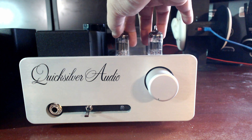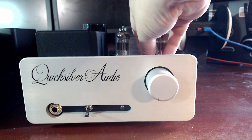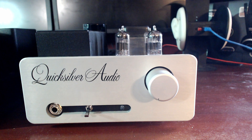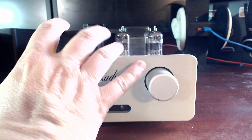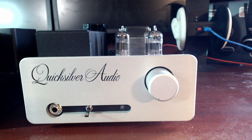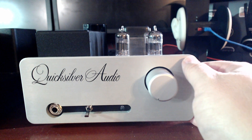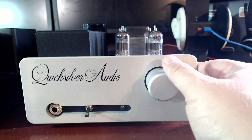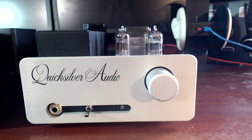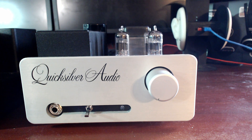I haven't even experimented with trying different 6922 tubes, which you could probably do — I'm just so happy with the way these sound. The personality can change a little more with the Quicksilver than with other amps because it's more handmade — there's less transistor, less silicon parts inside. It doesn't look extremely complicated, but it's a simpler design than the parafeed amp or probably even the SW51 — just straight 12-series gain tubes and then EL84s. It doesn't have speaker taps, and it is rather small.